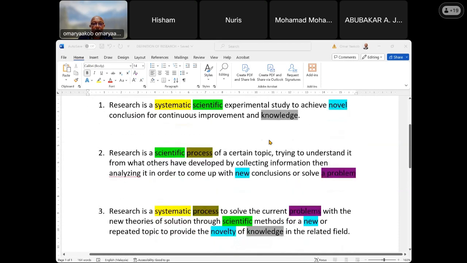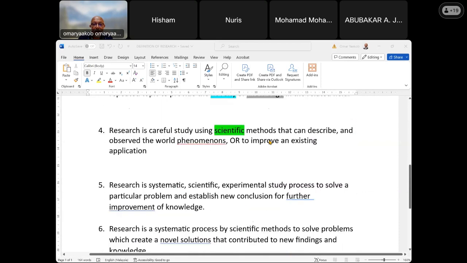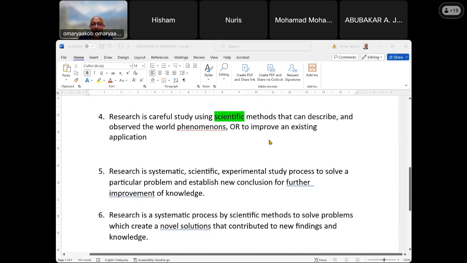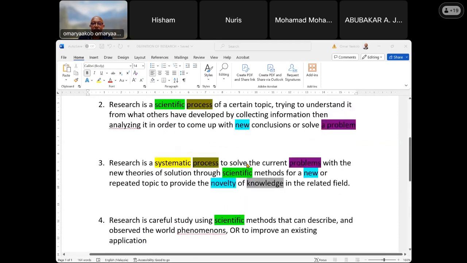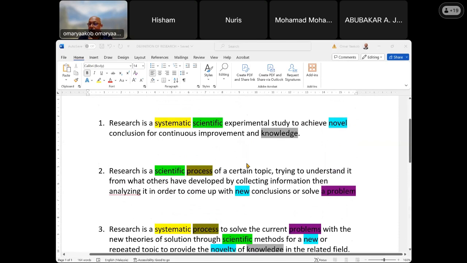You see, all of at least the four or the five has scientific. Everybody has scientific. So why is that so scientific? That means you do not know why it is. So anybody want to explain that? What do you mean by research must be scientific? The class, those who made the 1, 2, 3, 4, 5.